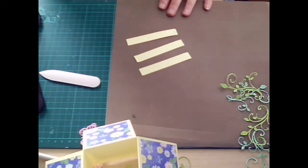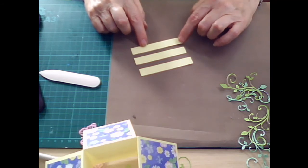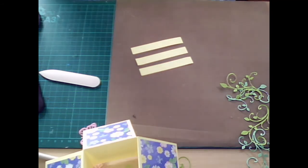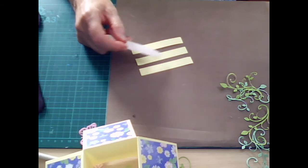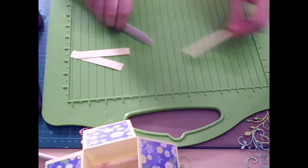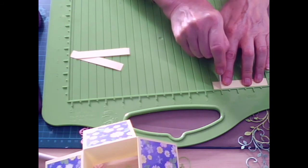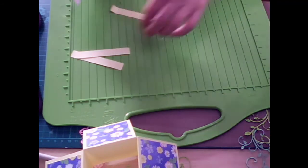The last lot of pieces we needed to cut from the ScanNcut file were 3 oblong pieces like these. On the file there's actually only 2, but I prefer to do 3, so I added an extra one. And we need to score these at 1/2 inch on each end. So get my scoring board in. Score.